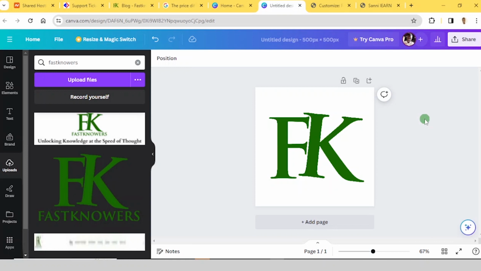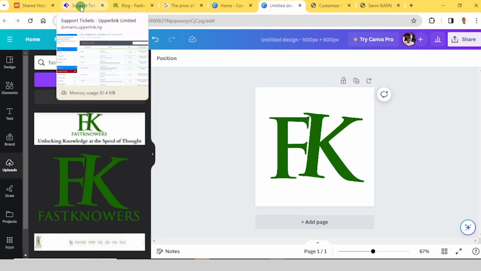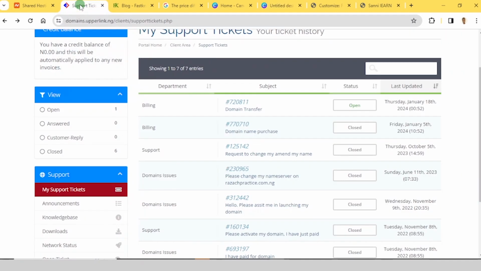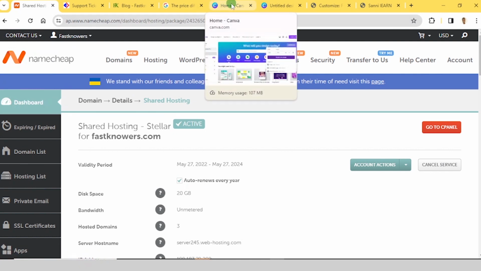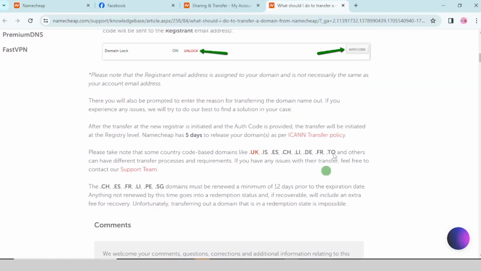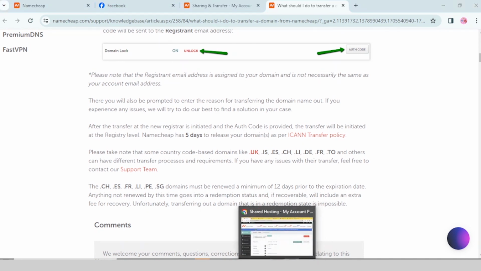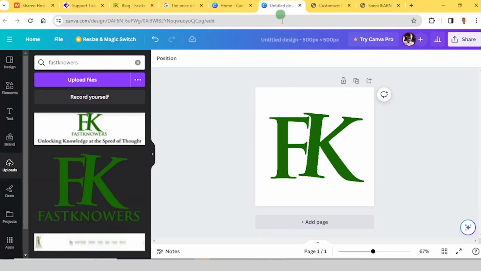Site logo is different from site icon. Like this company you are seeing, they don't have any character in their logo. This is Uplink. This is their site icon. This is Domain Nameship. Their site icon is N. This is Canva. Their site icon is C. If you go to Facebook, their site icon is F. They design it, so ours should not be different. And to do that, we have designed it already, FK.